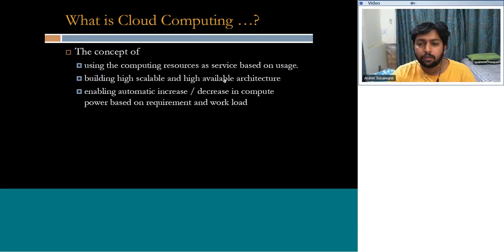What you need to do, you will be required to buy a server. Servers will cost nearly around 30,000 to 40,000. I'm talking about the mid-range or the entry range or the basic ones. So with the 30,000 to 40,000, you got the hardware. And then you will require software and other patches to be installed. That might cost around 20,000. And you will be required to get an IP, your bandwidth, your DNS, all those things will work out to around 1 lakh.